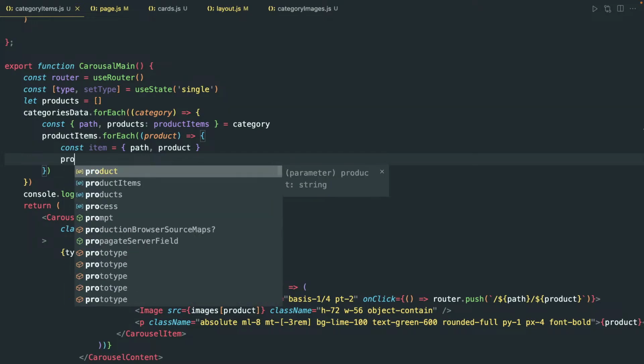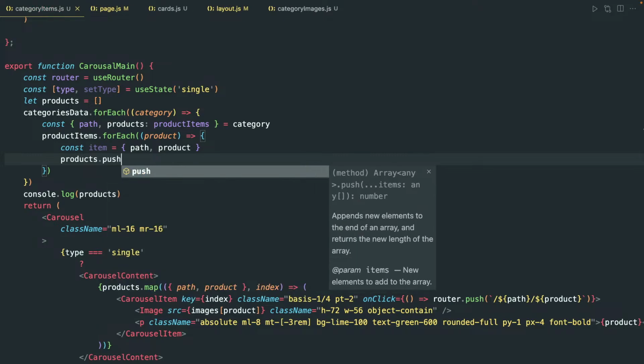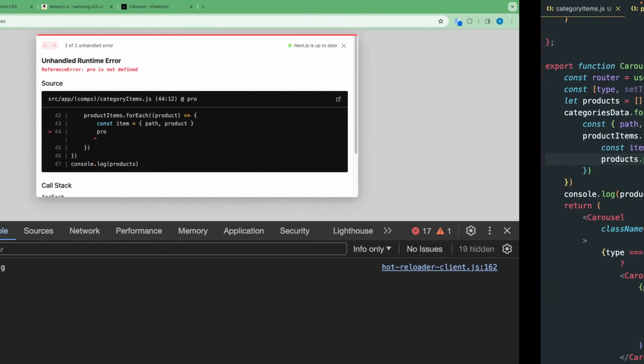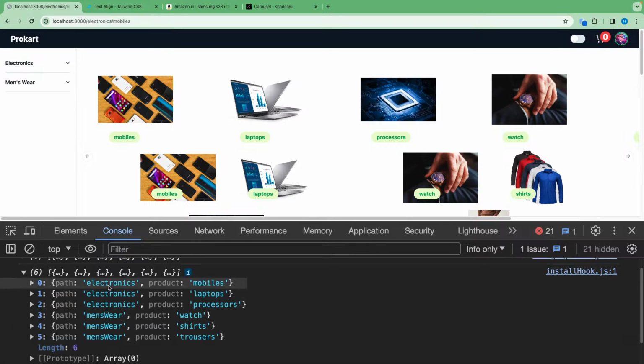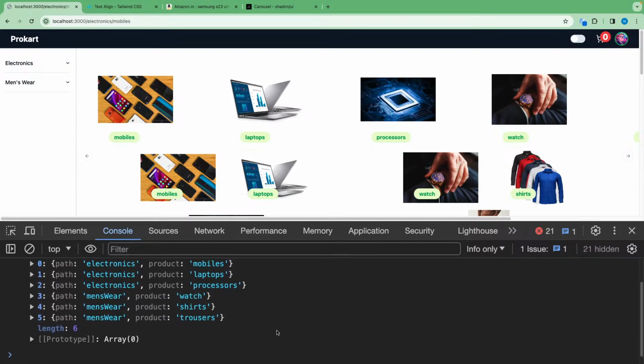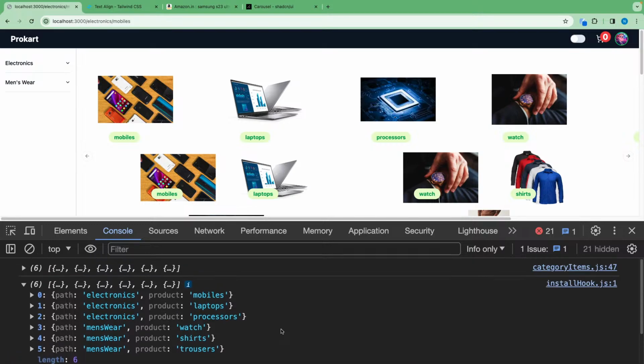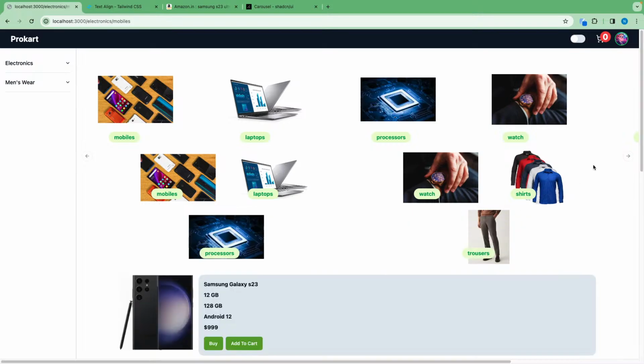I forgot to write products.push item, right? So now we have inside our product these items, 6 items actually, but inside this we have mobile, laptops, processors. Okay, why do we have 12 items here?